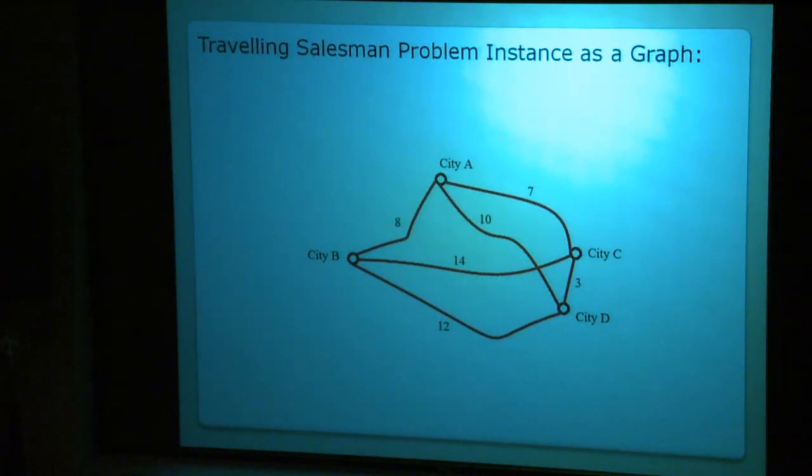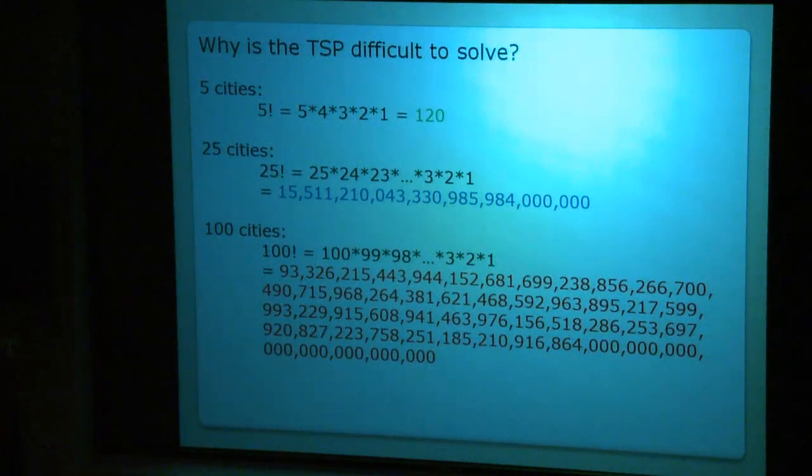So what's so hard about it? We can simply add distances. For example, we go from A to B to C to D back to A, add those distances, and then check all the possibilities. So the only advanced math we really need is to know how to add and then compare numbers. Well, but then we run into problems.